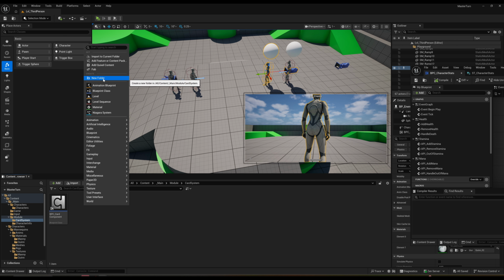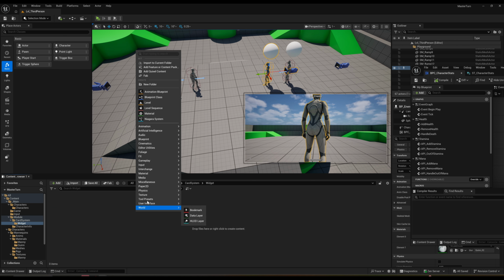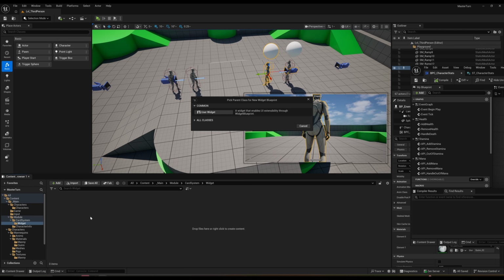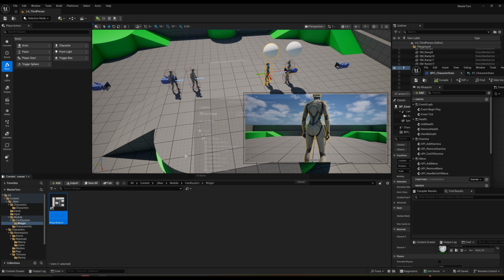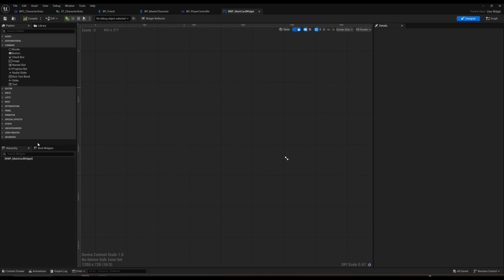Well, we're gonna open up the widget. Let's just create a new user interface, a widget blueprint, this one. And make sure you select user widget. Let's call this WBP main card widget. Okay. Now, to make sure this is working properly, I'm gonna add a canvas because I like to work with a canvas.